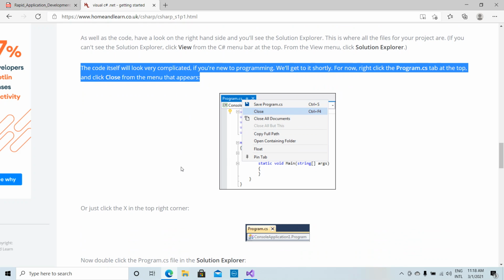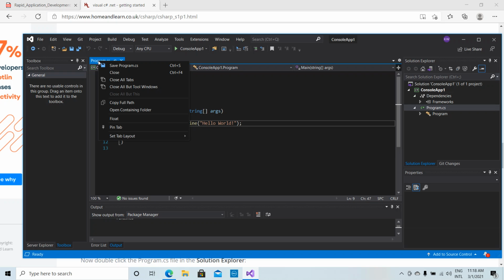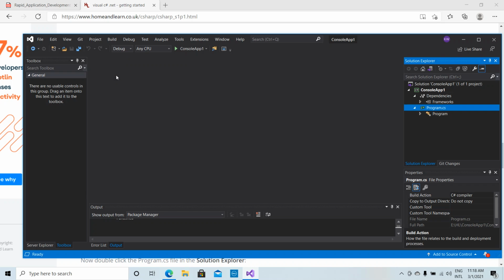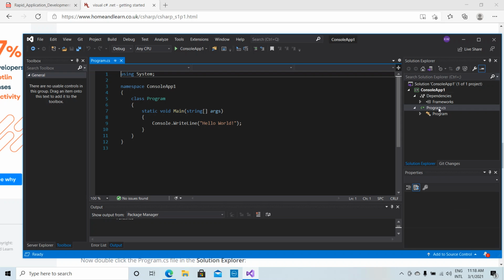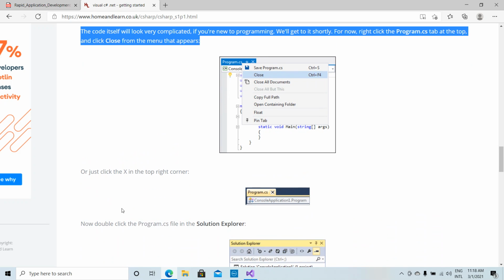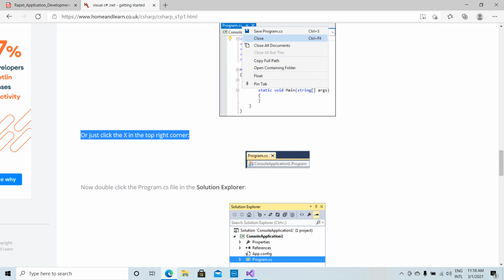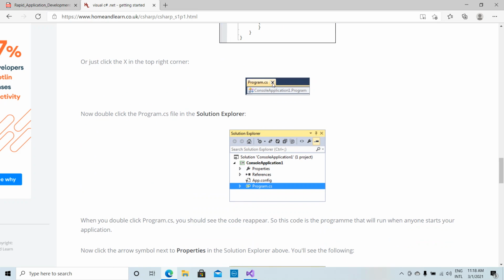For now, right click the program.cs tab at the top and click Close from the menu that appears. Instead of using this cross, you can simply right click and close. And again you can double click and get it back. Or just click the capital X in the top right corner, this one.